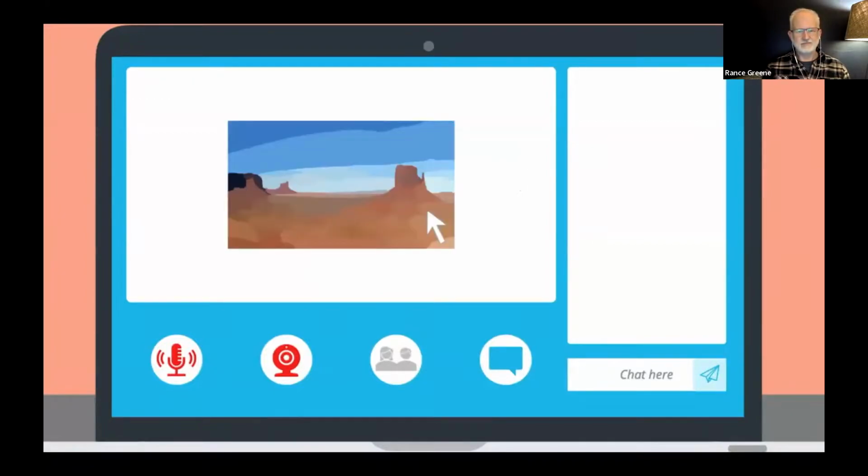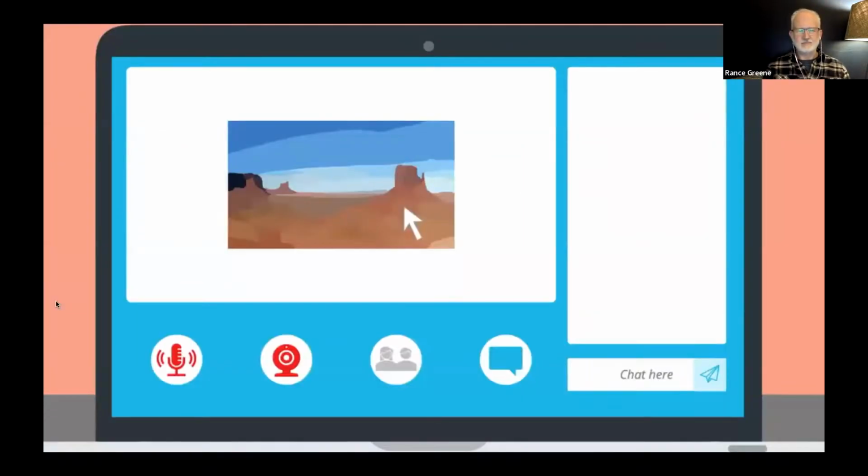Now, this next slide is a little more interactive. How many of you know what this is? Anyone? It's the Grand Canyon. Has anyone ever been to the Grand Canyon? Oh, wow, nobody. I went once when I was a girl. I don't remember it that much, but the pictures, really amazing.